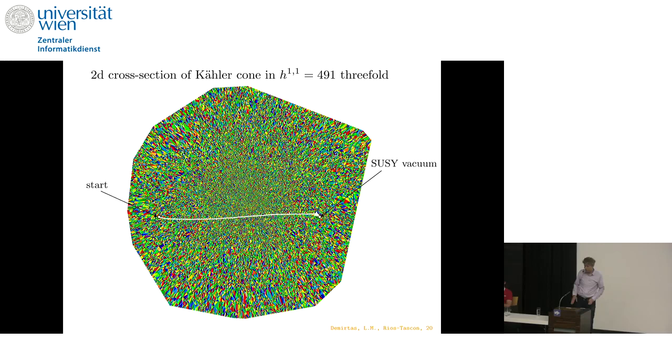And now, suppose we found a supersymmetric vacuum. But let me be very precise. When we get to this point here, what we've found is a place where the F-terms that we have computed are zero. The burden of the remainder of the talk is to argue that those F-terms that we have computed are, to excellent approximation, the true F-terms of the full theory. That's what I mean by control of corrections.